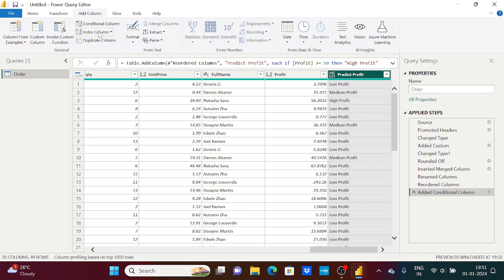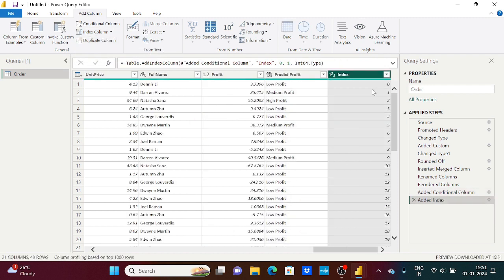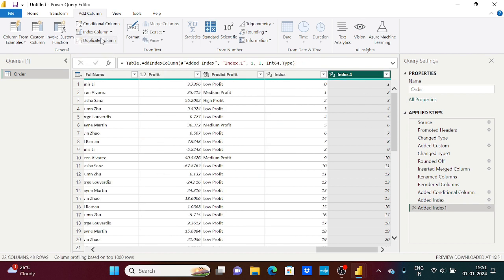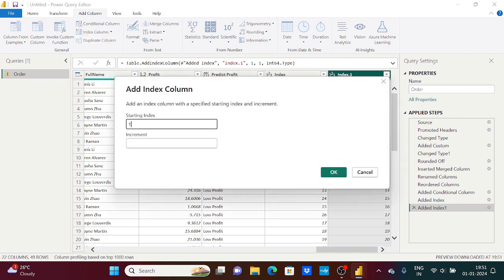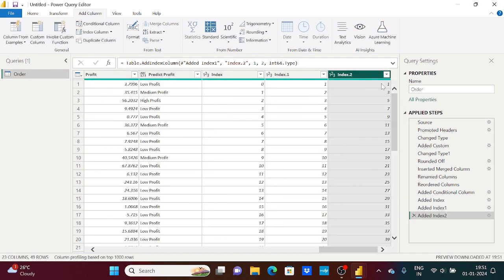Okay, then we have the next, index column. Let's suppose these row numbers are not mentioned here, so how can we get to know what row number this particular row is? Then we can make use of index column. So you can see three options. We can start from 0, so the row number will start from 0. If you want to start from 1, our index number will start from 1. And if you want to give custom, then we can make use of custom. So we can manually give 1, or we want an increment by 2. You can see it is starting from 1 and incrementing by 2, right? And so on. So this is the use of index column.